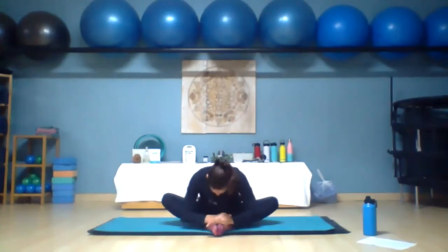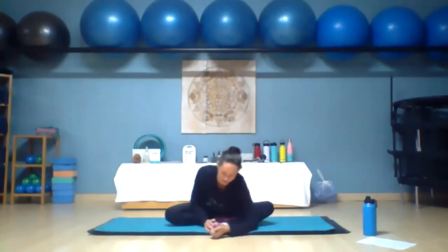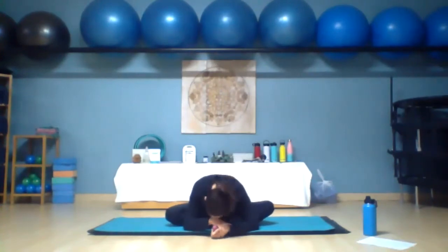And then slowly coming up, bring just the right leg closer to the body. And then head comes down to the left foot, grabbing onto that left foot. So left hip should be stretching.